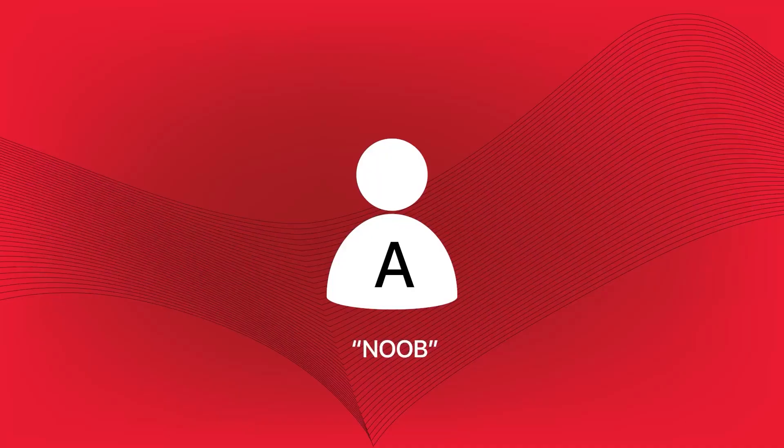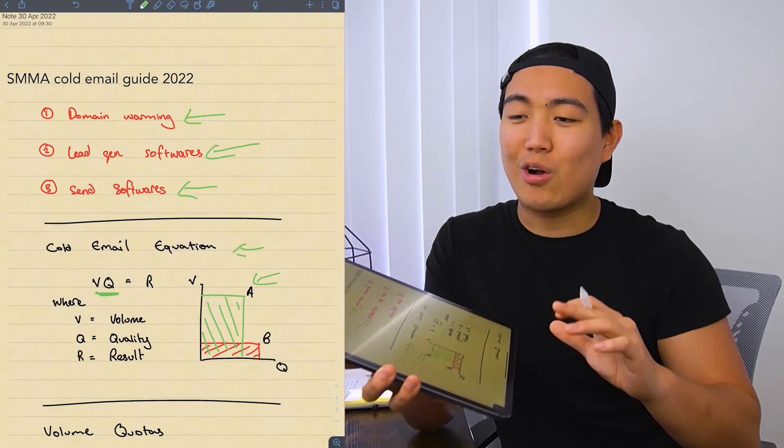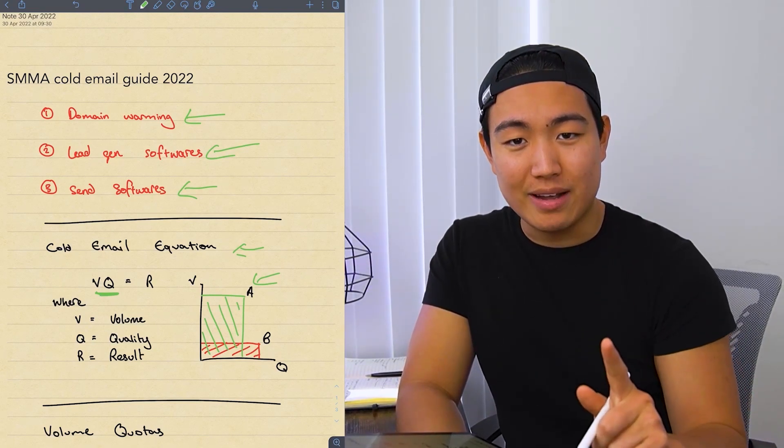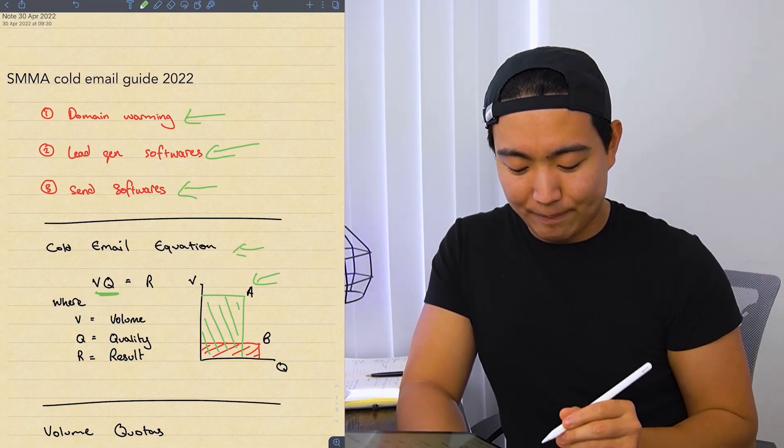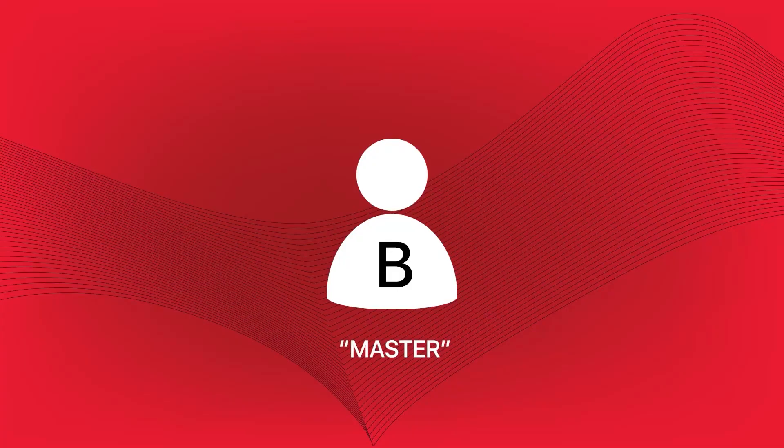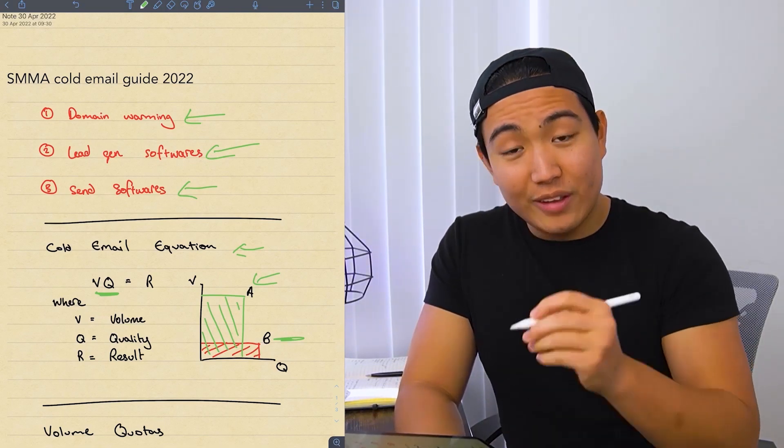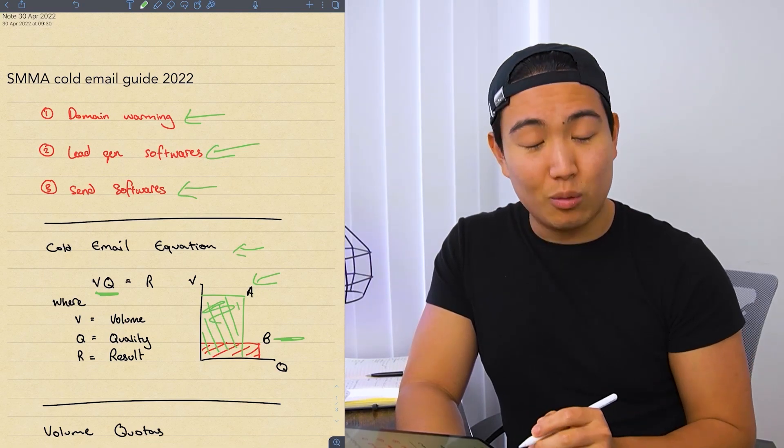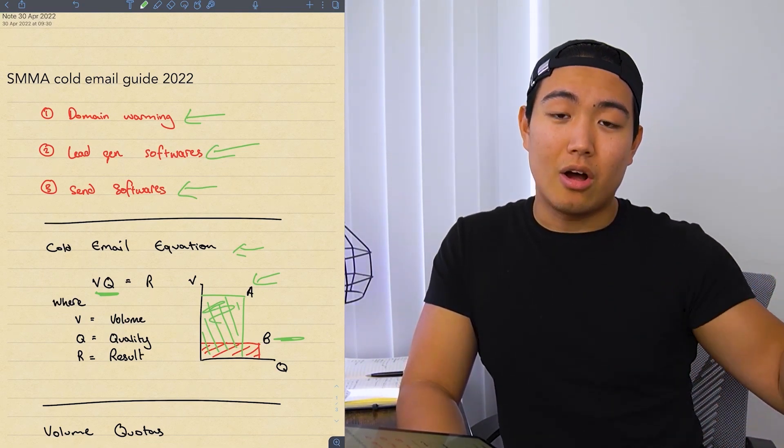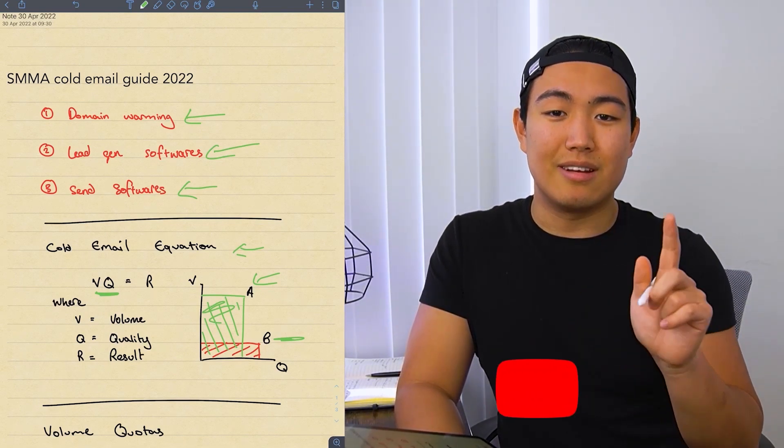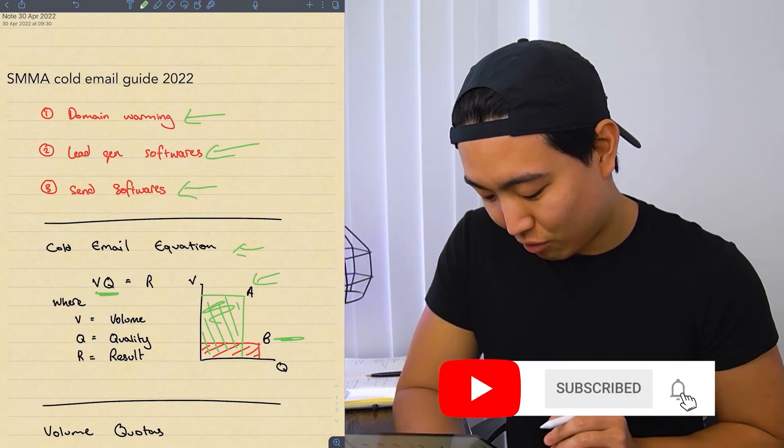Imagine there's two people. Person A isn't the smartest with cold email. They're not the best at writing scripts. They're not a copywriter and overall, they're just not very good. But they take massive action on a daily basis and they send out 50 a day. Whereas person B, great copywriter, world class. His quality is top notch, but he only sends 10 a day. So the difference in volume is why person A is able to get much better results compared to person B. On the outside looking in, you might think person A scripts are better. But no, person B script is better, except the difference in volume is what compensates for the difference in results.